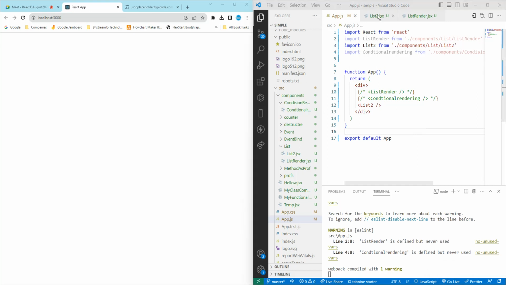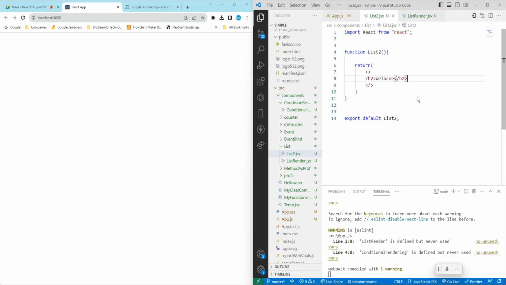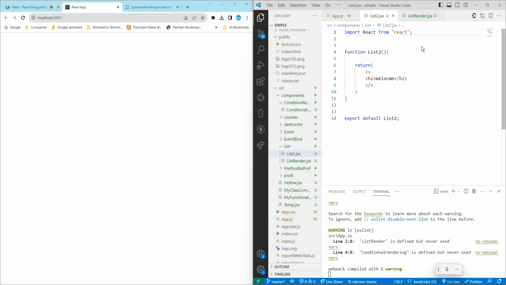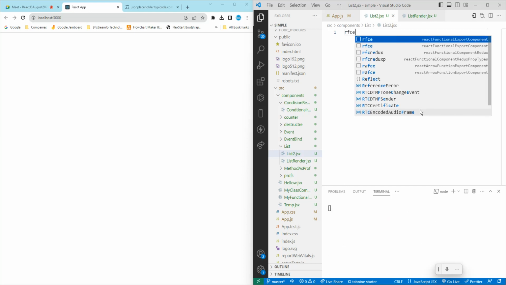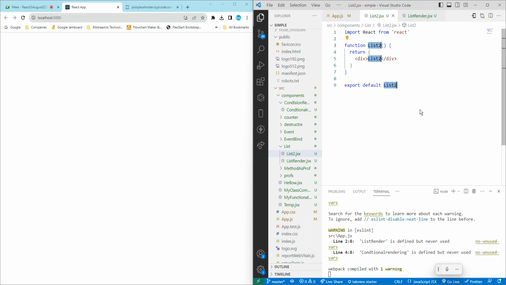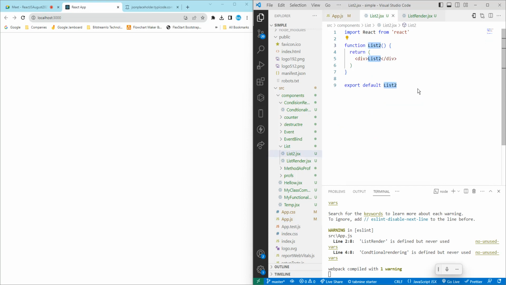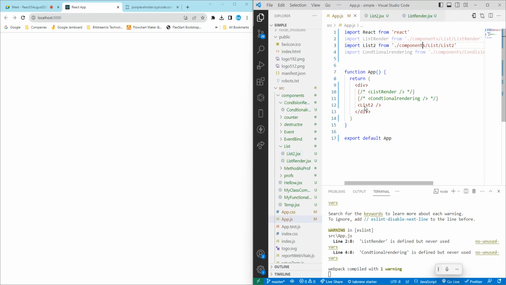So in the list two, what will I do? Okay. So here what happened? This is my simple component. This component is going to print the value welcome. So how will we know whether it is importing properly or not? Okay, there is one more thing. If you don't want to write a whole React function, just write a React functional component like this. So it still has to load like this. This is the shortcut key we are using. So either you can use import React from React, or else function list two. This is what you know. Okay, so now what I want to do is list two.